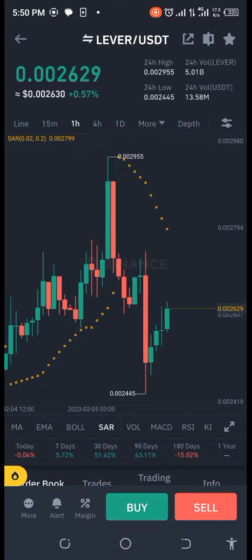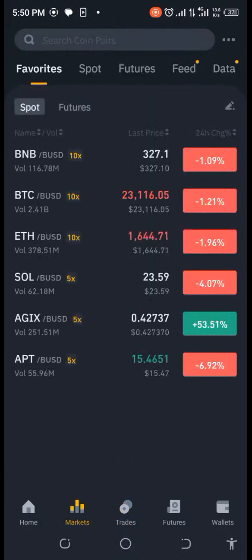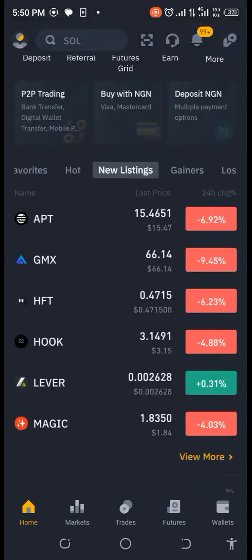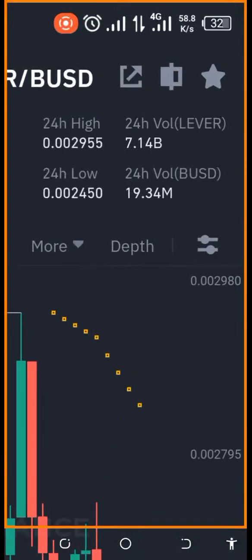Now, let me just do a quick recap on what we've done so far. We looked at Lever, which is one of the newly listed coins in the new listing segment, if you remember. We checked the different price ranges, the all-time high and the all-time low. We saw that it was 2955 within a space of 24 hours, and 2450. So let's choose a lower price if we want to buy this. We chose 2590, which we could have actually gone lower, right? And that sold almost instantly, right? And then when we wanted to place our sell limit, we put 2655.